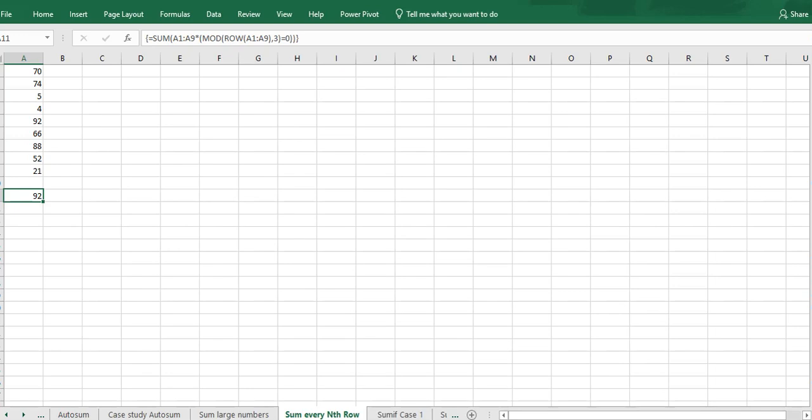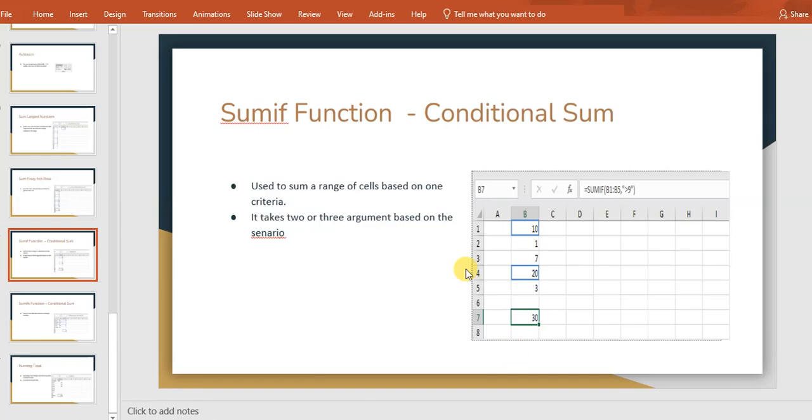So let's proceed to the conditional criteria in Microsoft Excel. The first conditional criteria function we have here is the SUMIF, the simplest one. Okay, sorry for this, a minute. All right. So the SUMIF function here, what does it do? It can take 2 arguments or 3 arguments based on what you want. So let's first of all look at the numeric aspect of it before we look at the text aspect.